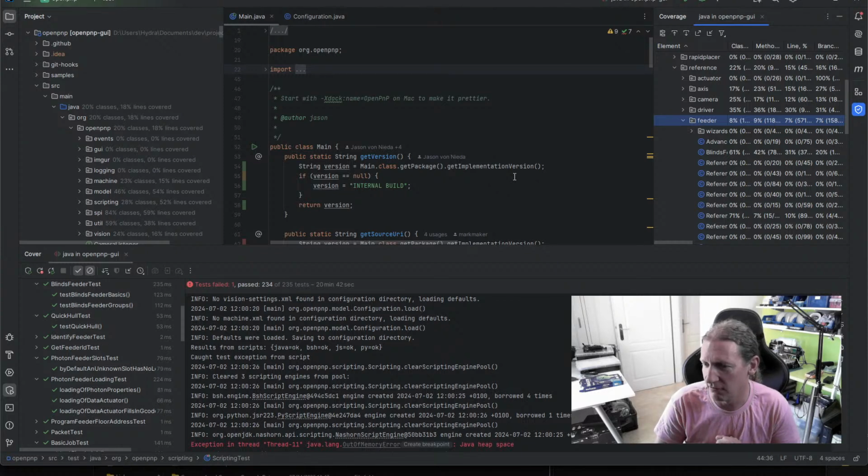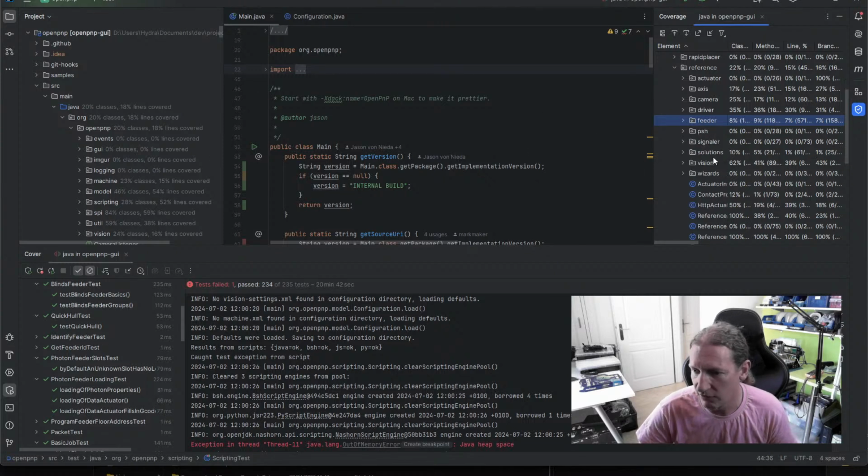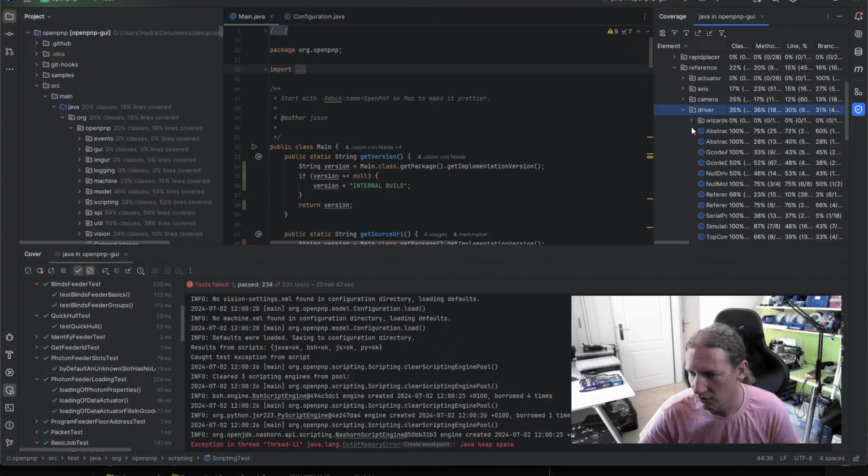So for instance, if I look at the coverage report and see 8% for the feeders, I have very low confidence that if I was to change anything in any of this feeder code, my machine would work properly. So that's how I'm using the coverage reports. Whereas if I look at, say, the driver code, for instance.